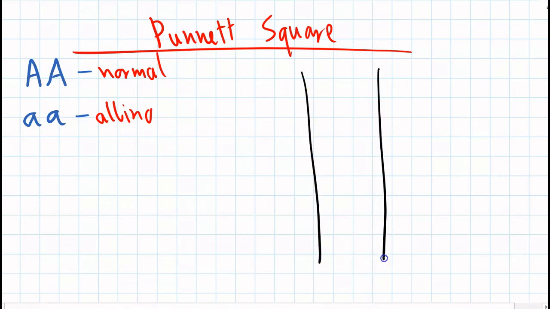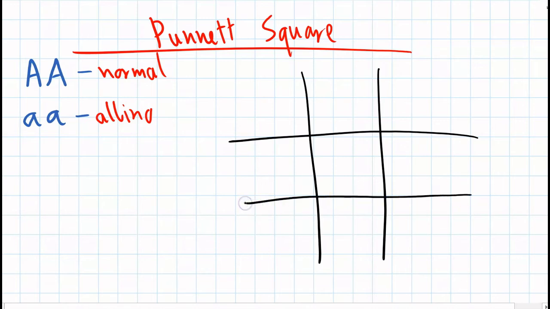So a Punnett square is really just a two-way table. We start off with the noughts and crosses board, basically. On the side columns, we've got the parents' possible alleles that they can pass on to their children. So let's just say the father is normal, the mother is albino. The father has 2 copies of the big A allele. So he can only ever pass on a big A allele into his offspring, because any gamete that he makes is going to have a big A allele in it.